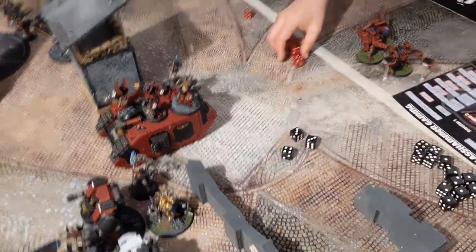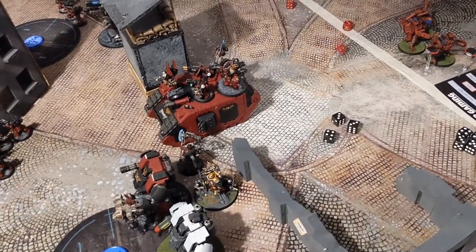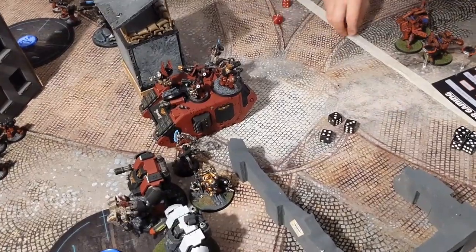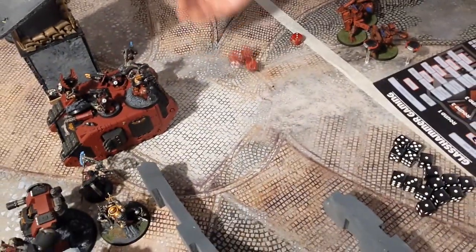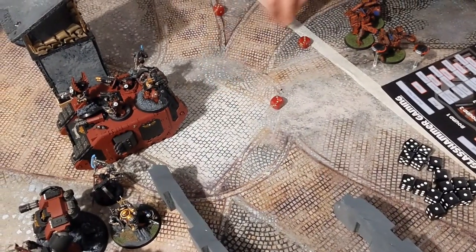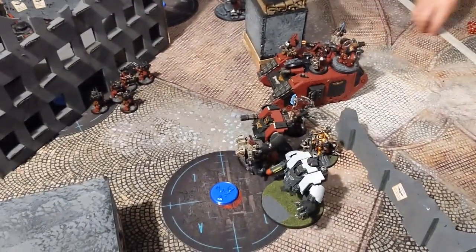Right, how much damage are these? D3 plus 3. I'm going to use a reroll. Yep. Nice. So one goes through, and then 3 mortals. Yep. So I get a 5 up, feel no pain, because I'm a Black Templar. I'll pass another 2. So 1 mortal and 6 wounds. So 7 wounds in total. Okay. And where shall I go next?